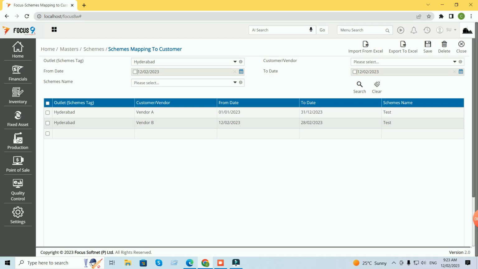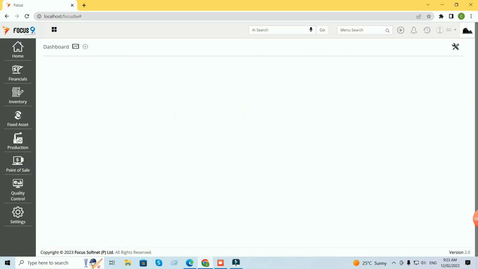Like this you can give the date range to different suppliers. The same mapping will be done for customers also, in case you are using it for sales also. All the workflow and configuration is the same, you just need to give the customer name if the same scheme is applicable. I'll close this.